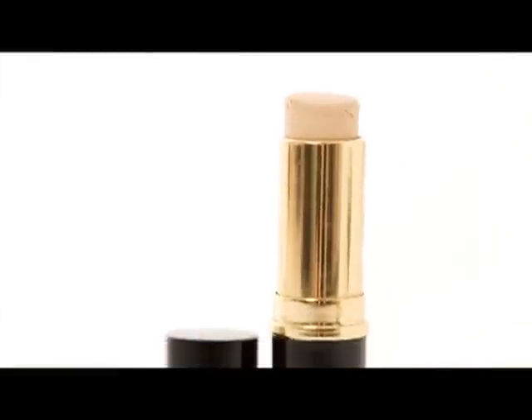We are going to use a little bit of foundation, and I don't want you to think you're going to put foundation all over your face like a mask. It doesn't have to be like that — it should just be on spots where you need it, mostly through the center of your face right in through here. I'm using a stick foundation and there are a couple different ways you can do it. You can put it straight on the face and blend it out with your fingers, a sponge, or a foundation brush. What I'm going to use today is a foundation brush because I want more control and I don't want to put on too much.